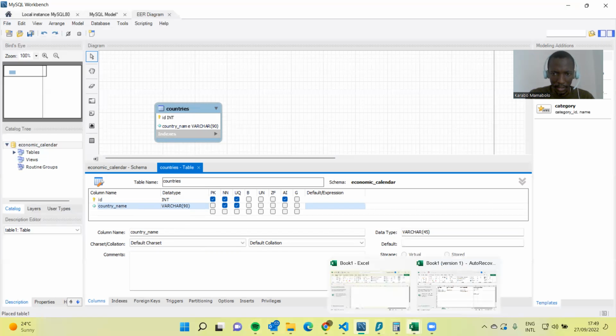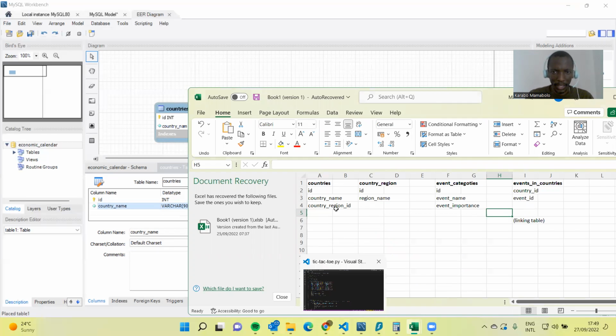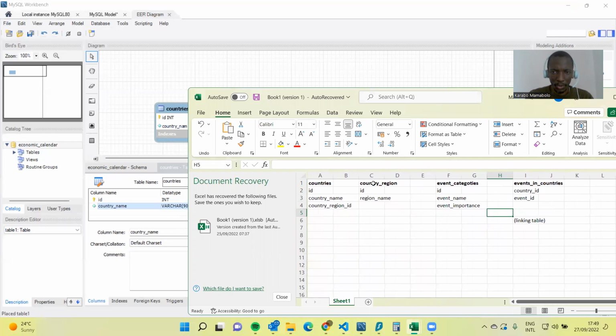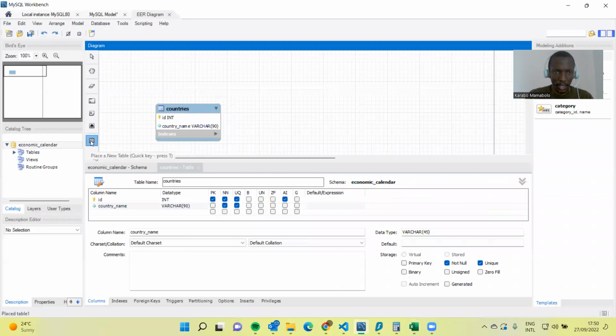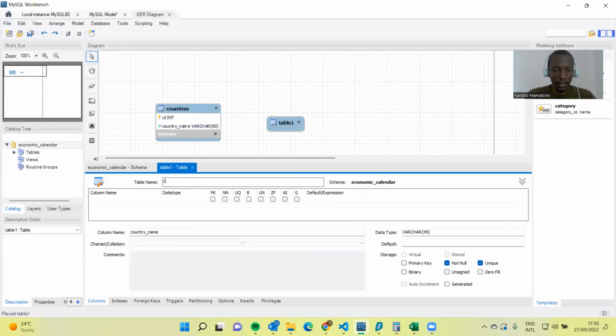Okay, now let's see what else we're going to need here for this table. Okay, I think that will be it. The other option that will come up there will be added later, but that's going to be a foreign key. So we'll look at the next table, which will be country region. So I'm just going to click on the table here, click on anywhere here, then edit the table, change the name to country underscore region. Okay.